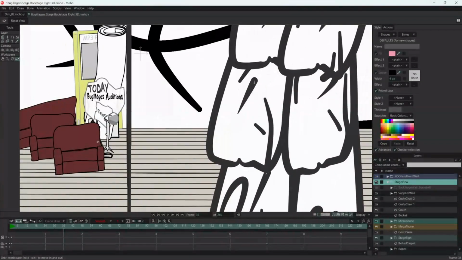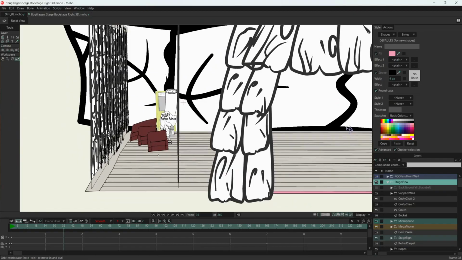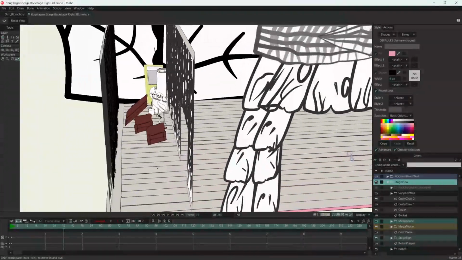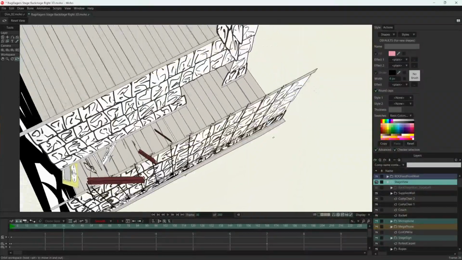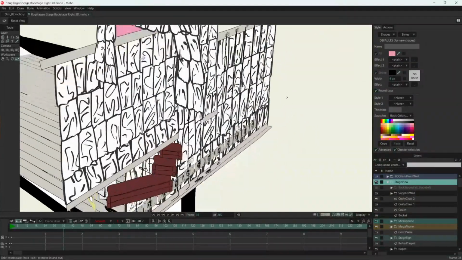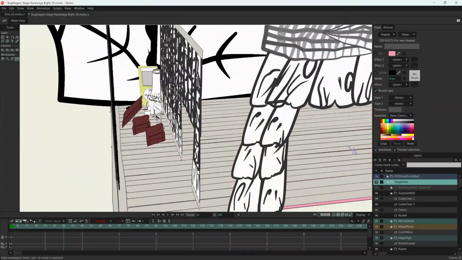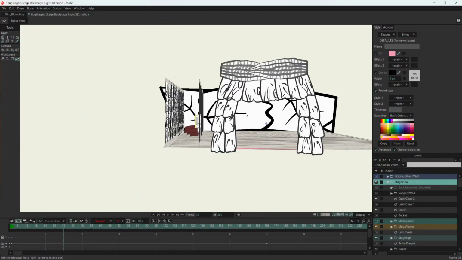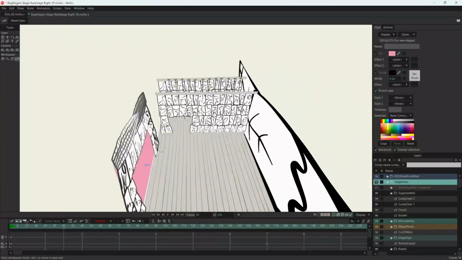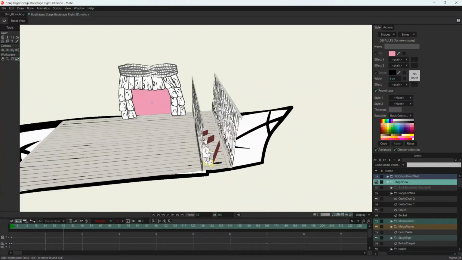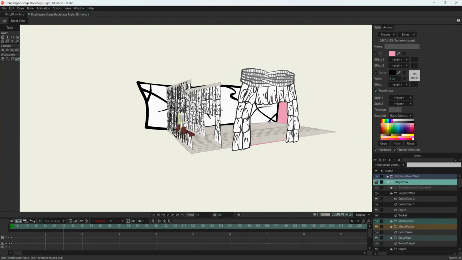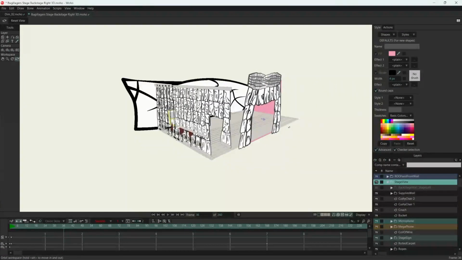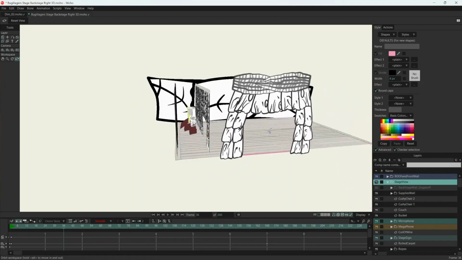So we can move our point of view and adjust things to get things done. So you can see the two chairs and the couch, but they're all flat objects. Everything is a flat object. That's what 2.5D is. You can put them in three-dimensional space, but they're still going to be a one-dimensional object in that space. And both sides are identical. It's just the mirror image that you're looking at.